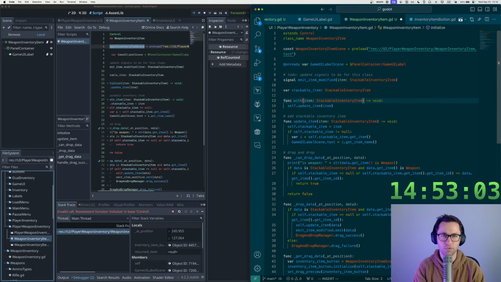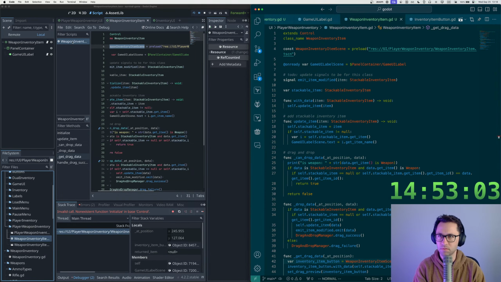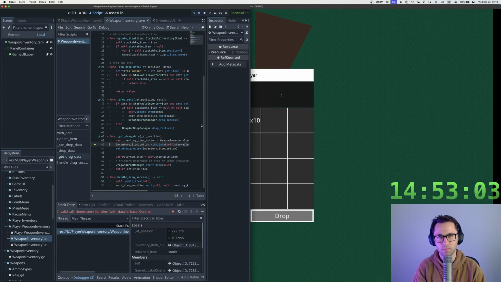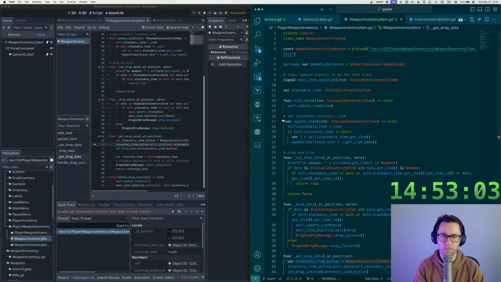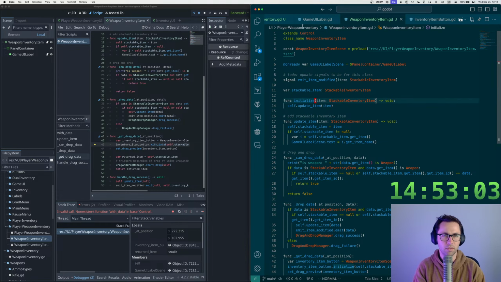Okay, let's just try calling it with data. Maybe control nodes have an issue with that wording, initialize, for some reason, but we'll see. Oh, I didn't think they did, but there's only one way to find out. Yeah, no, same issue. Non-existent function with data in base control. Okay. Maybe we don't want to extend control then.